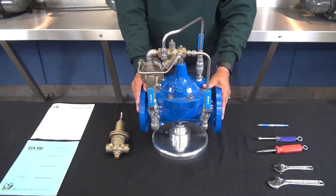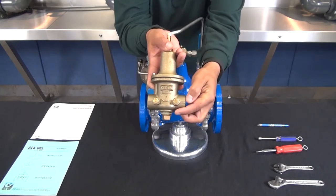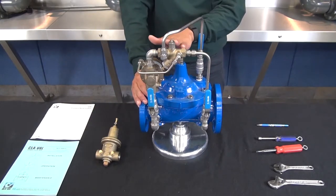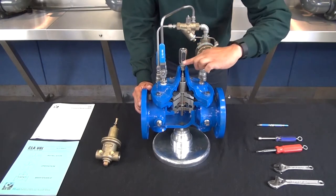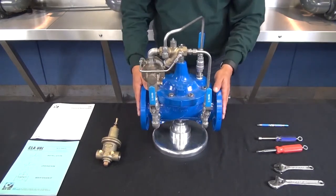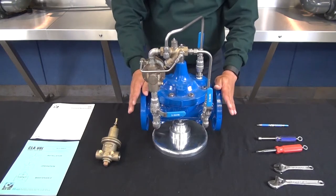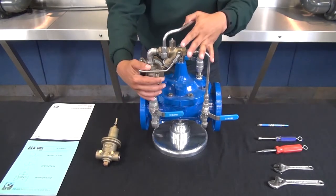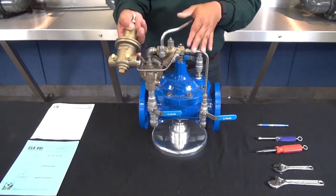Now we're going to check the operation of the CRL pilot. The CRL has two body plugs — one on the inlet and one on the outlet. First, with the main valve in the closed position, we're going to close all of the ball valves and verify the main valve is closed by checking the X101 position indicator. If you don't have an X101, close the downstream ball valve. Once verified, close the cover ball valve and the inlet ball valve. By closing these three ball valves we've isolated the pilot system. If there's no pressure gauge on the valve, the inlet CRL plug can be removed and a gauge can be installed for testing.